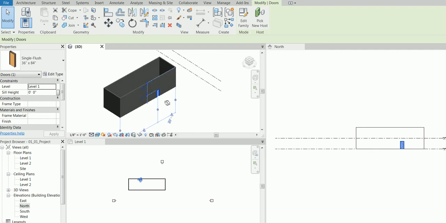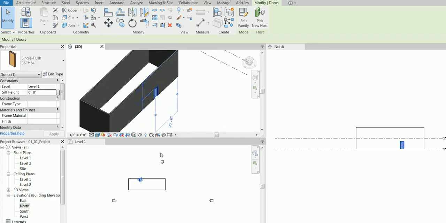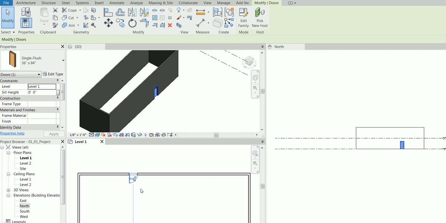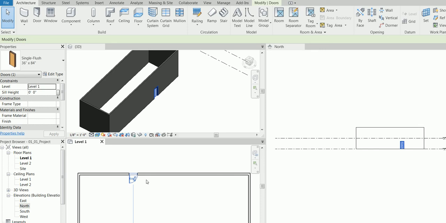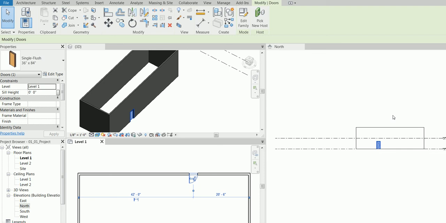I will explain the mouse maybe in the next video, because the mouse really plays a big role in any software, I believe. So look at this. I select this door. I can go to the Modify tab, and in the Modify panel you have your Move command, from one base point to another base point. Now have a look here. You will see it moving everywhere, every view updates. That's the beauty of Revit. Revit means revise instantly. I hope this video is clear now.